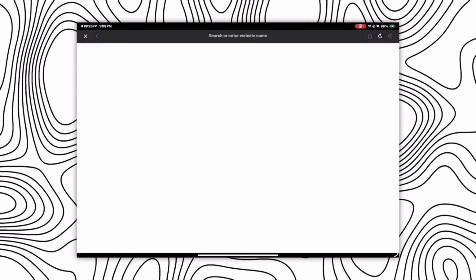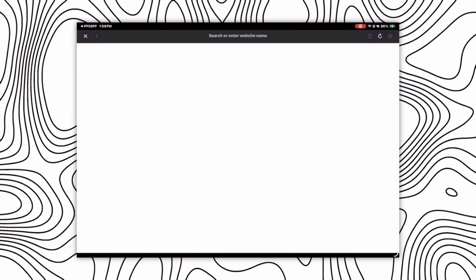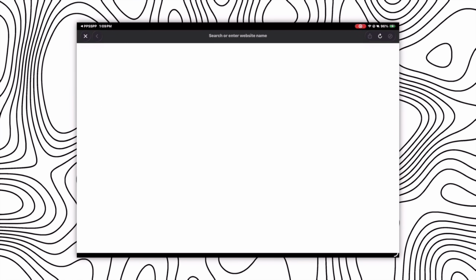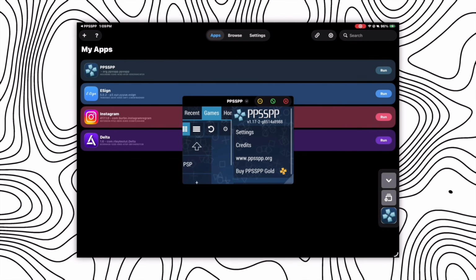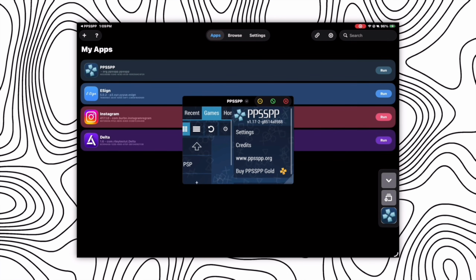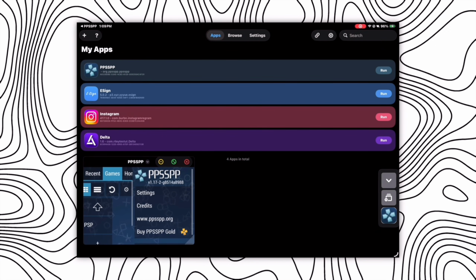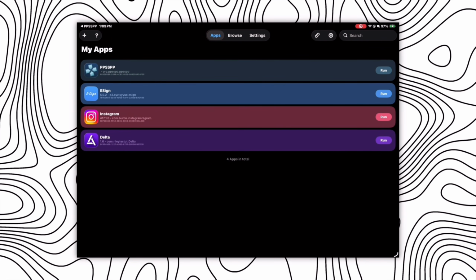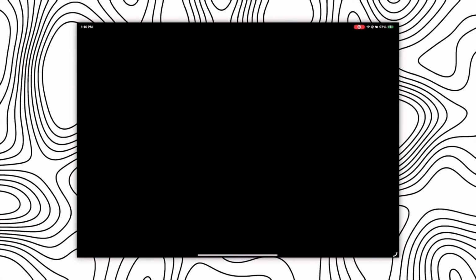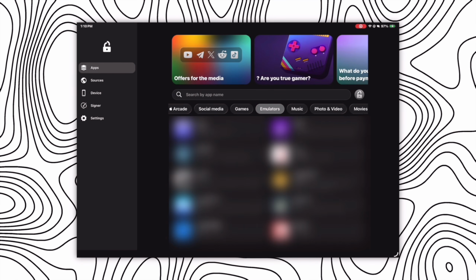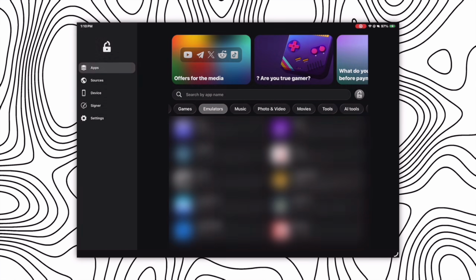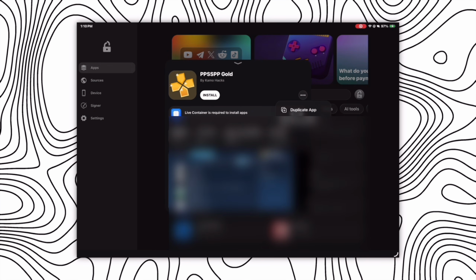But this will work perfectly only in native Windows mode, and if you have virtual Windows selected, you will get a blank white screen like this. Just click on close button in the top left corner and you will see the app is open without any issues. And if you want IPA file of any app, just go to the FlekStore and download the app IPA file by selecting the app and clicking three dots in the selected app pop-up. And that was all about method 1 of installing apps using FlekStore with LiveContainer.